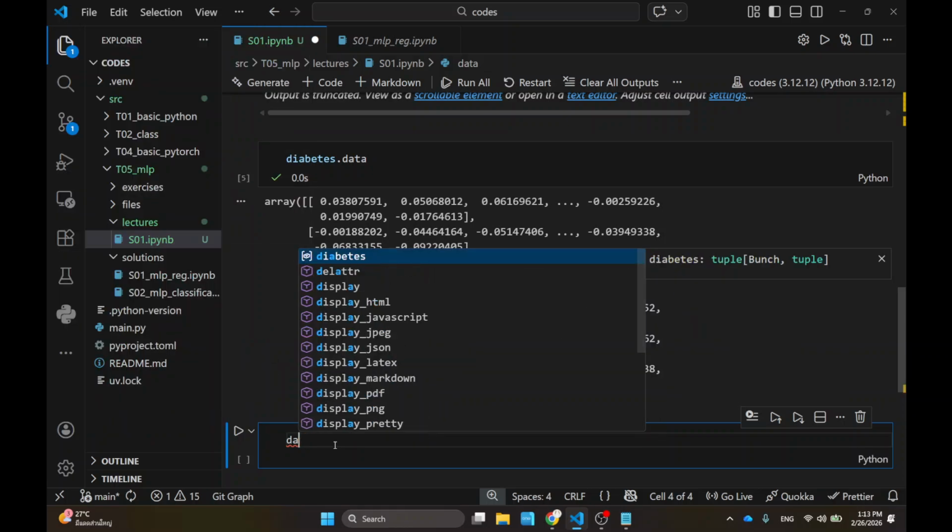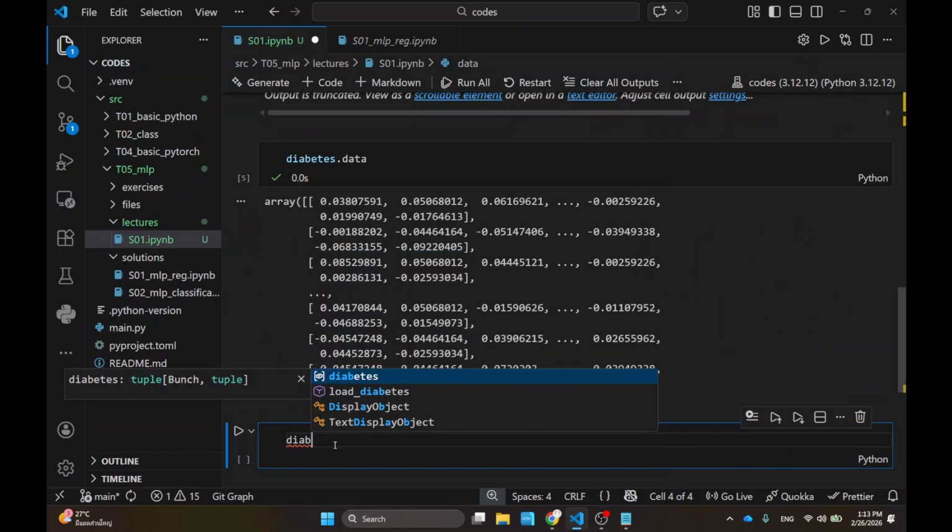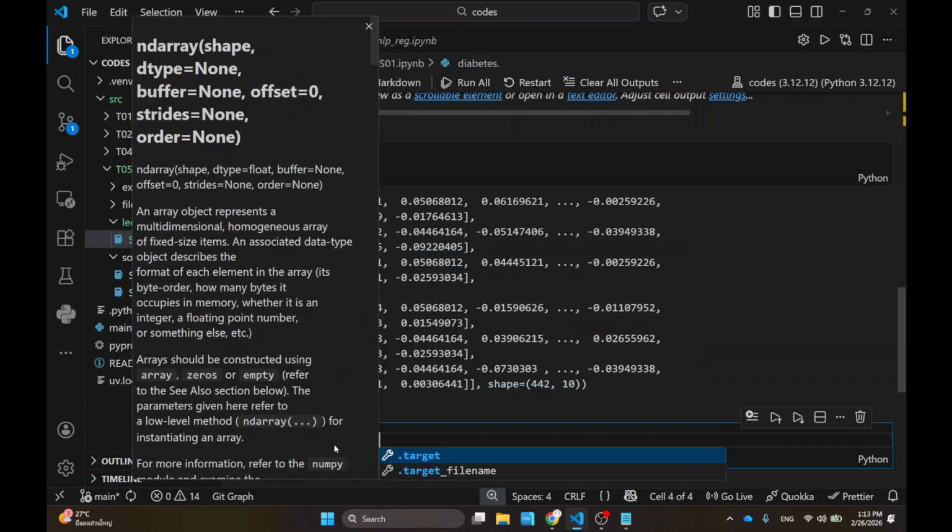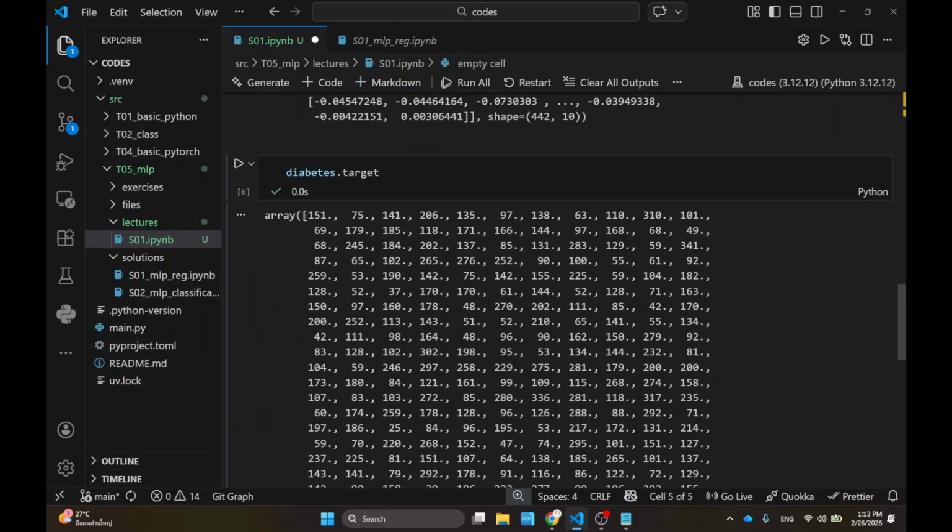Okay, so diabetes.target. Again, the target is a number, and the meaning of it you can read from the description, but it's just one column basically. So you are collecting 10 pieces of information in order to predict one value. I guess that's what your model is going to do, although it can do multiple predictions at the same time, and that's the number of rows that you can put in, okay?